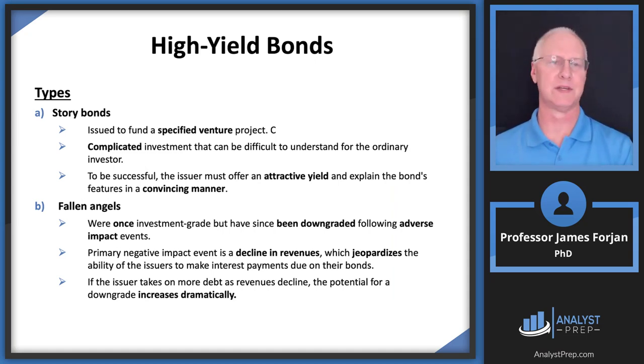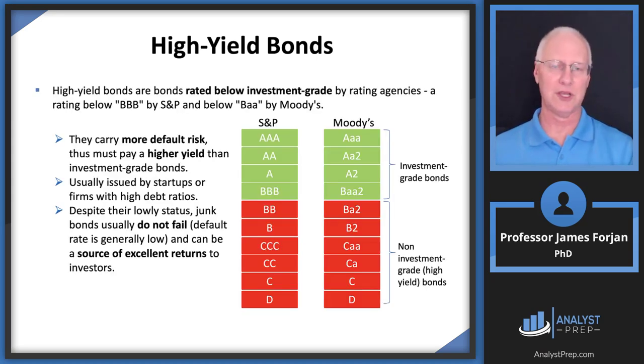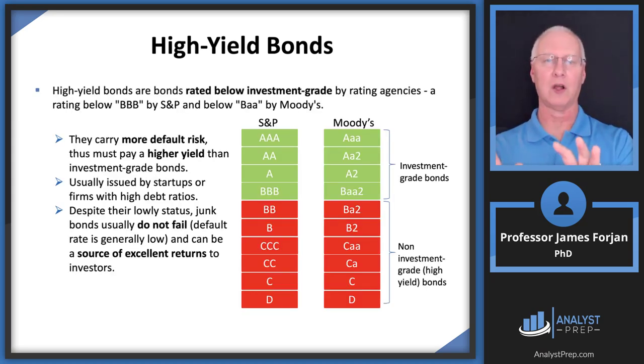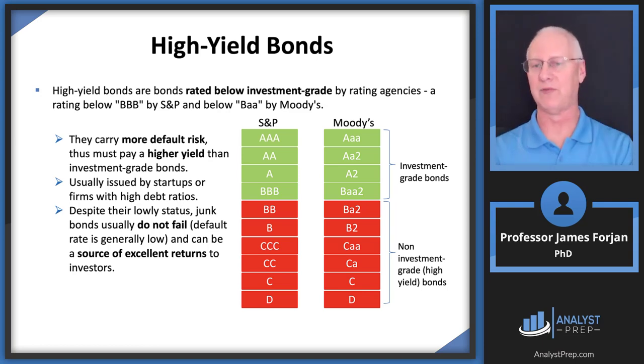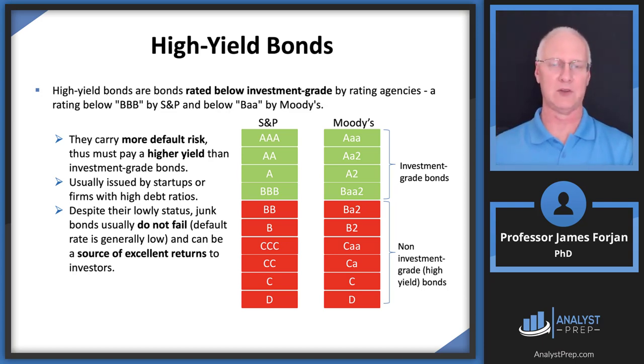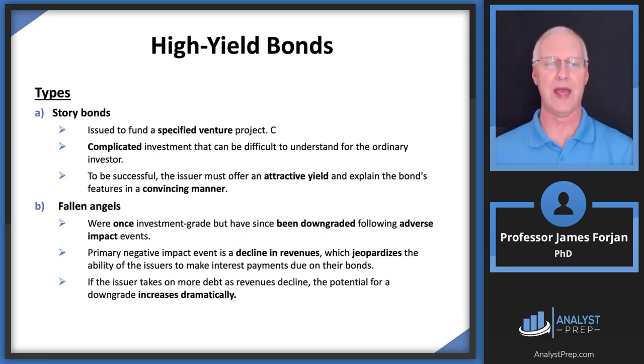All right, a couple of different types of high yield bonds. Skip down to the fallen angels. And so you can think about that there are corporations out there who have bonds that are in the green region who over time meet with some either poor economic conditions or poor internal conditions in which they fall down into the red region. And then of course there are bonds that are in the red region that can be upgraded into the green region. And so when the green falls down to the red, we call that a fallen angel.